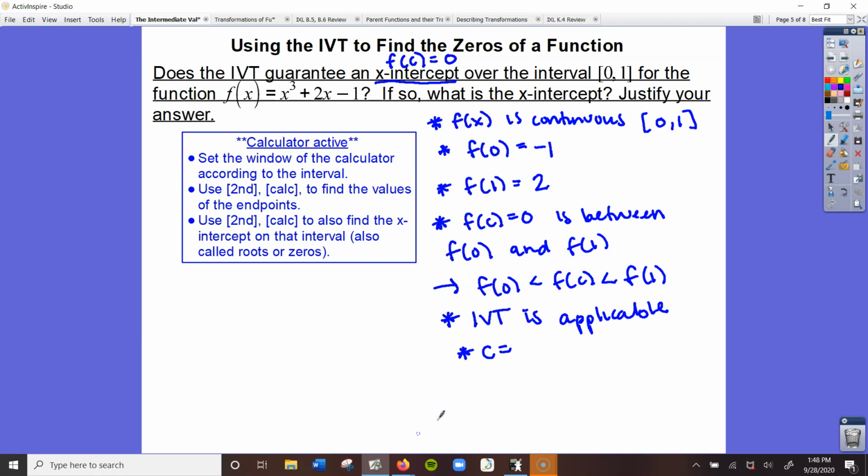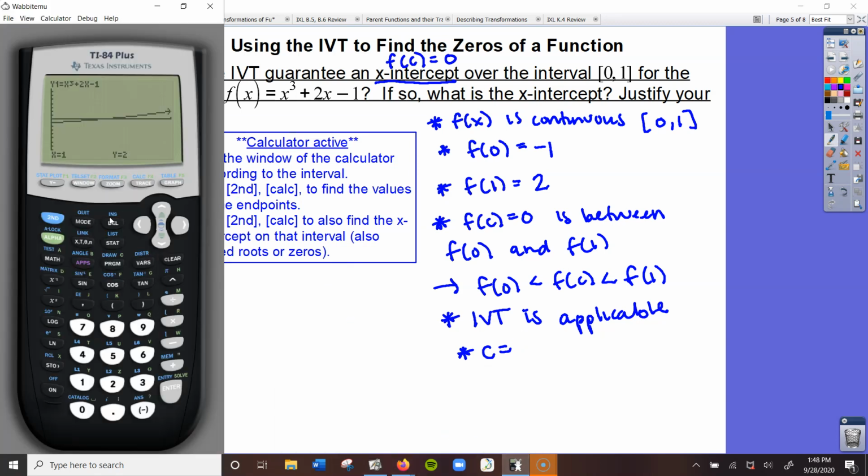So since we're looking for an x-intercept, the calculator knows how to do that for us. If I go back to my calc menu, you'll see option 2, it says zero. This is the equivalent to an x-intercept because x-intercepts occur when your y value is 0. So we're going to press 2. And it's going to ask you for the left bound. So you're going to use these buttons here in order to move that little blinking X. And I'm going to move this to the left of my x-intercept.